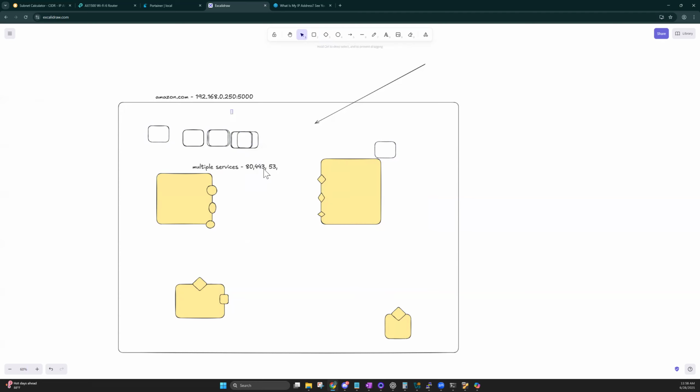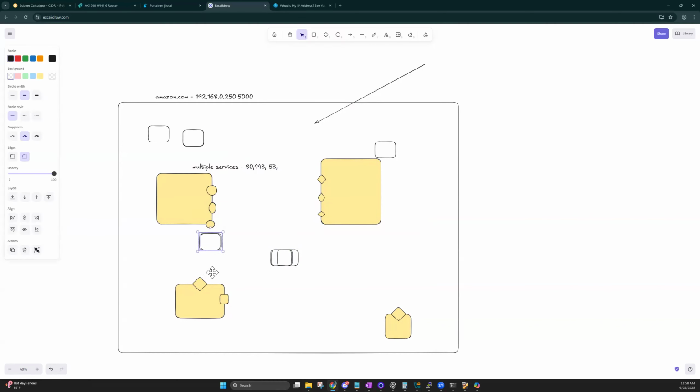So you have multiple VMs and multiple services, multiple ports running here and there. How will we know how to forward the traffic from one point to the right host and the right service, the right port?